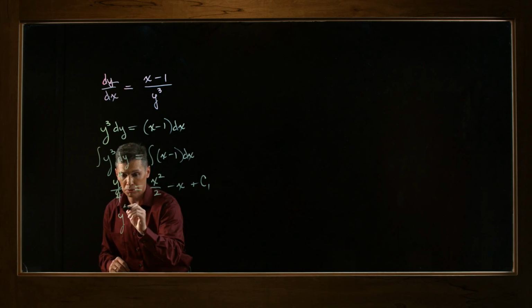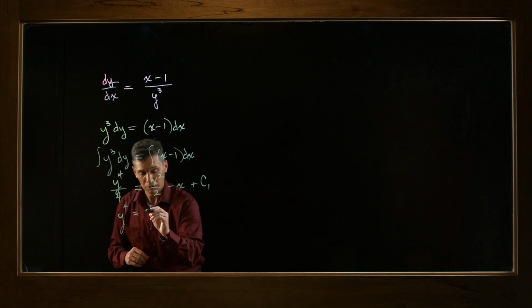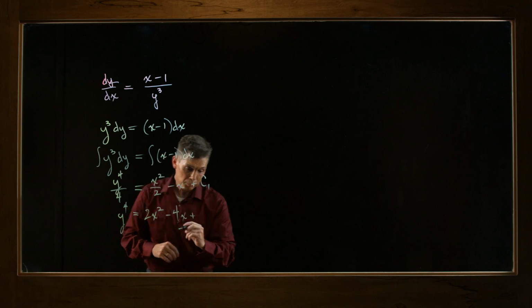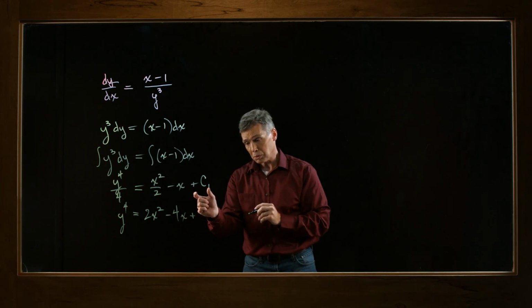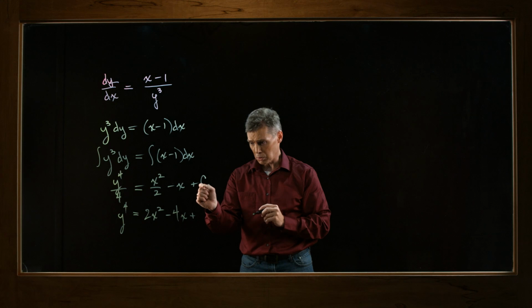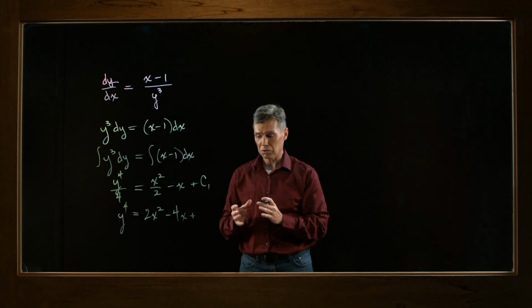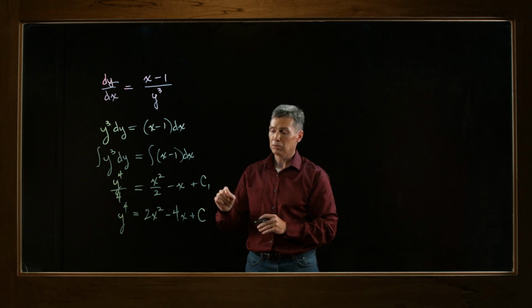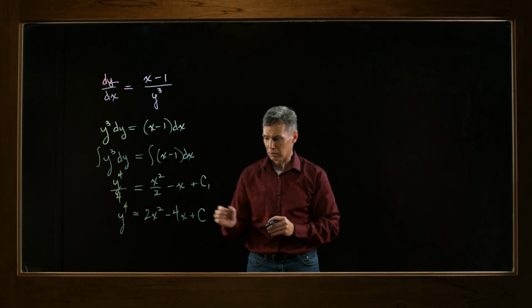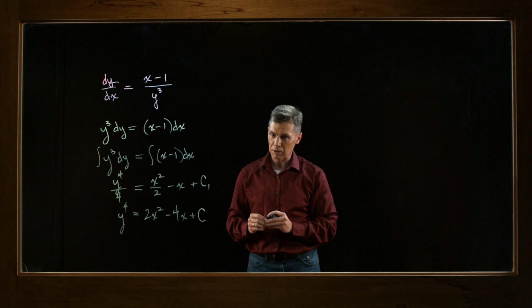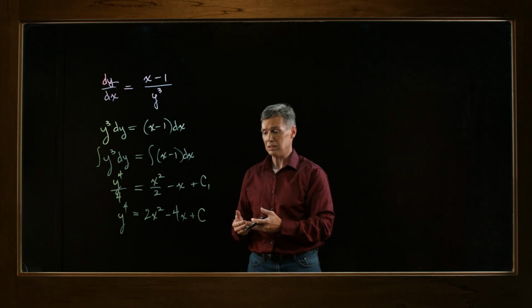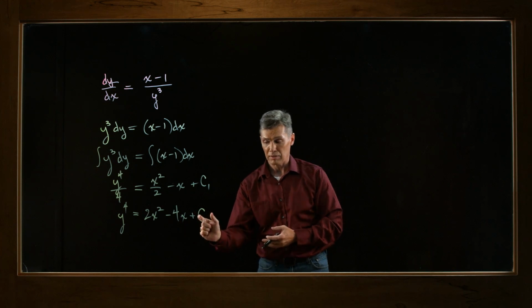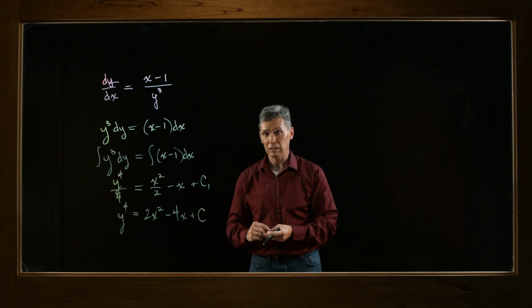So this is just going to simplify to y to the fourth equals 2x squared minus 4x plus, and I'm multiplying by 4, but I'm catching that it's going to be 4 times c sub 1, which is still a constant, so it looks a little neater to just write plus c. You might have seen this in some of the work in the book, that constant of integration that I did write down, I included the subscript in anticipation of the fact that I was going to do another algebraic step and that I'd have a constant at the end that I'd want to use my c for.